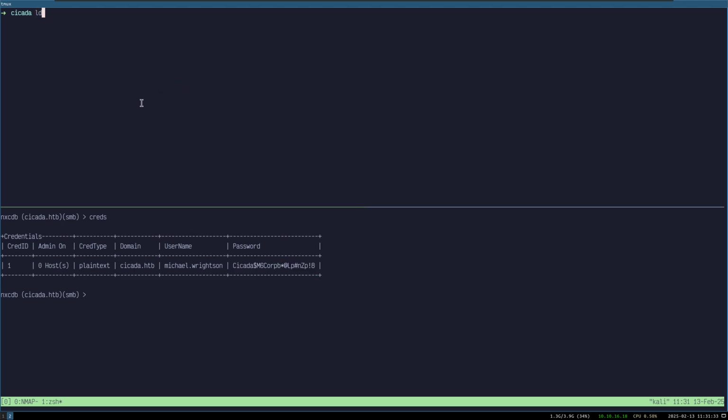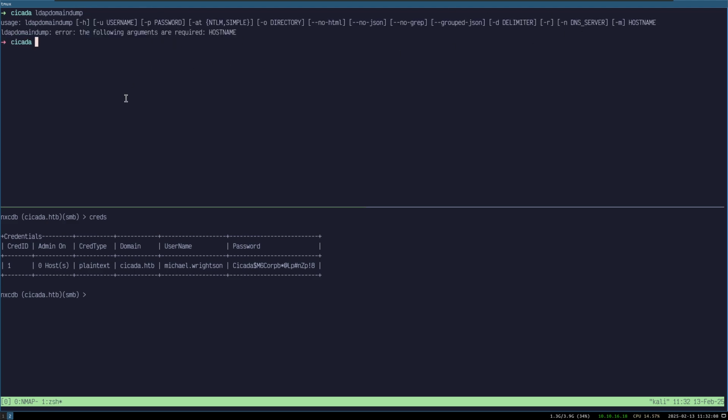What an LDAP domain dump does is dump every single object present in LDAP, and it gives us information about all these objects, like what groups they're from when it comes to user or computer accounts, for example. We can also see the computers and the groups and everything, right? So if I just run LDAP domain dump like this, then it's going to give me options.